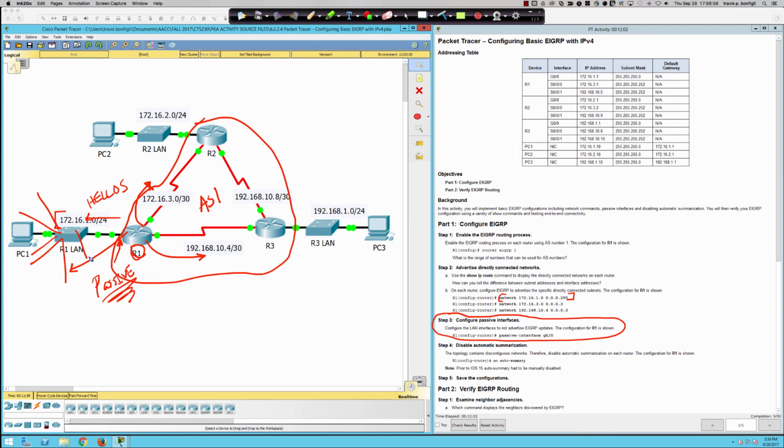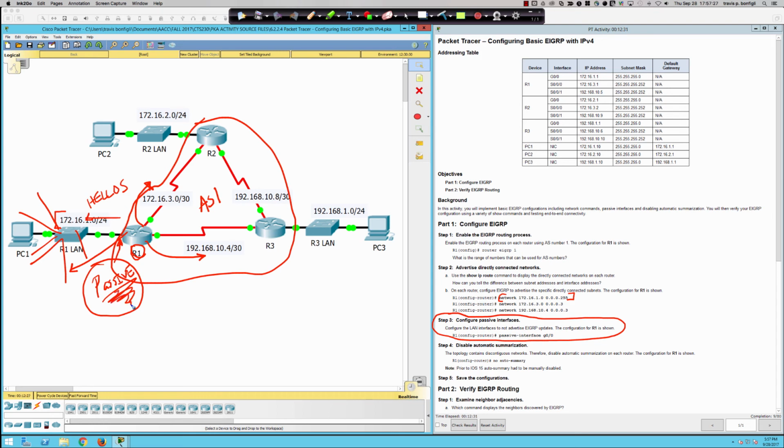And then he goes ahead and tries to set up an EIGRP router on here, seeing that the hello packets are coming, right? And so we don't want that. And so for security purposes, as well as simply for traffic utilization purposes, even though multicast is extremely lightweight, do we really want that traffic going out onto the LAN segment? And the answer is no, we don't. So we passive the interface.